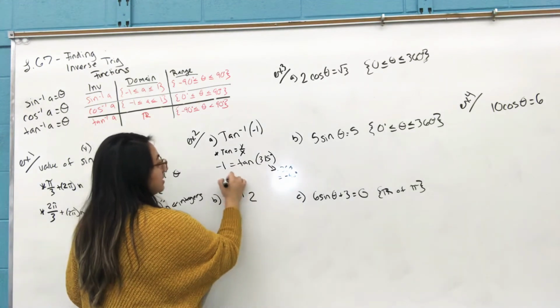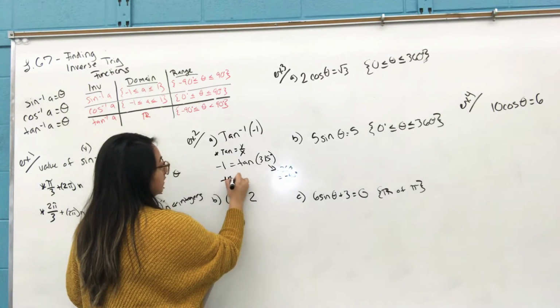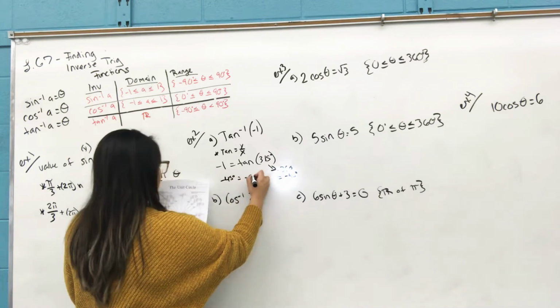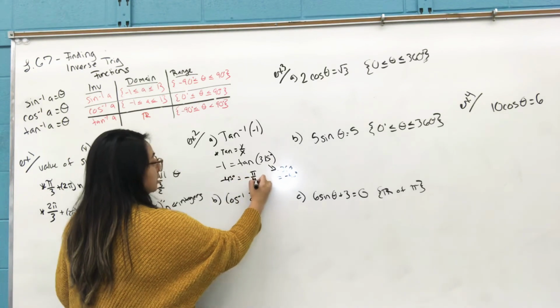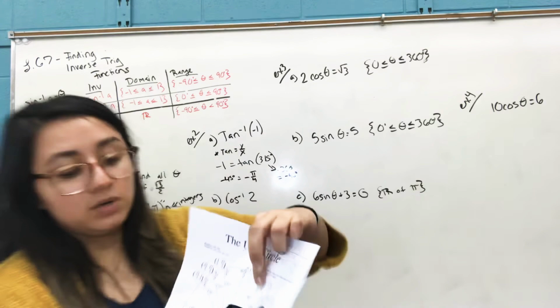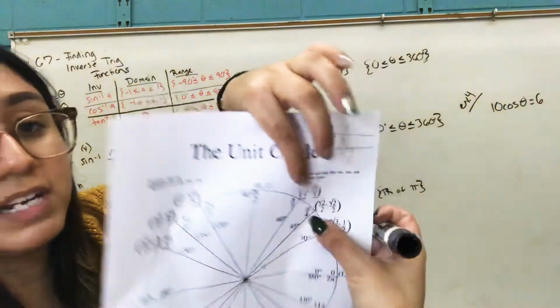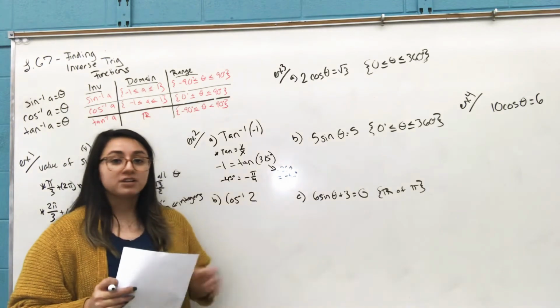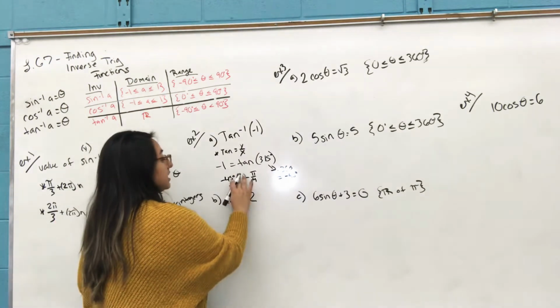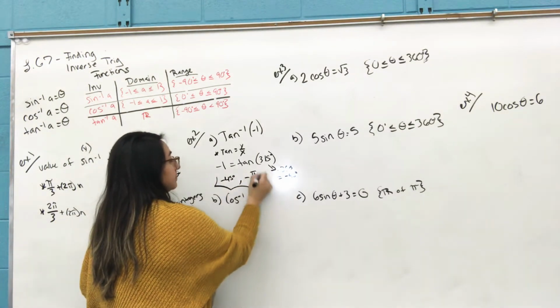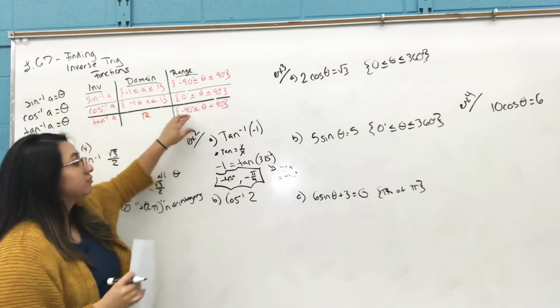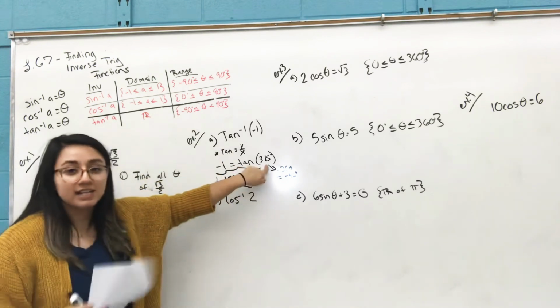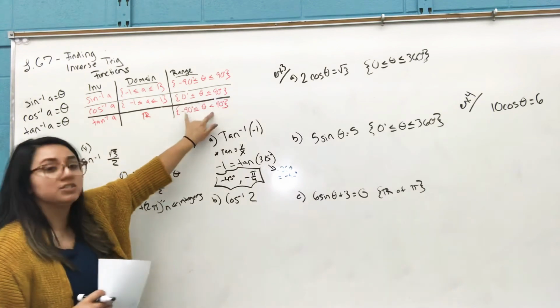So that means your answer is going to be -45 degrees, or it's going to be negative pi radians over 4. All you have to do is just look at 45 degrees, and 45 degrees is pi radians over 4. Or you can do the math, what we did from the previous lesson, and shows you how to convert from degrees to radians. But these are your two answers here. So it's a lot of relying on this range here. It's not 315. We can't use 315. It has to be between these two.